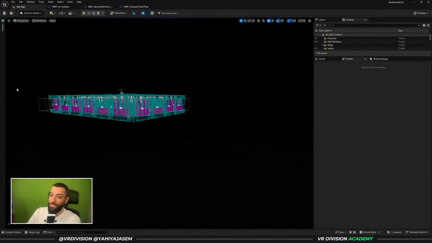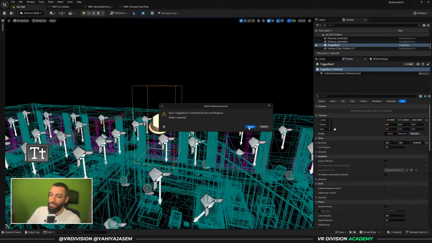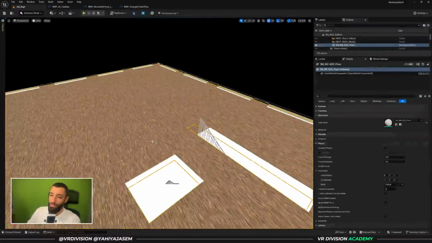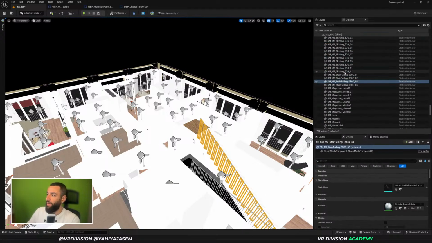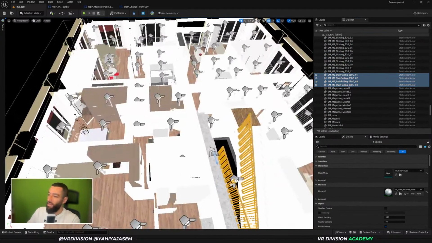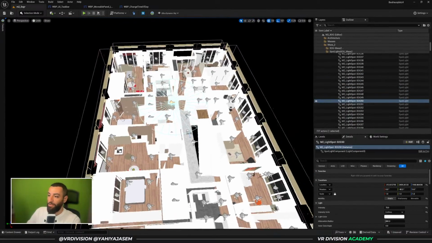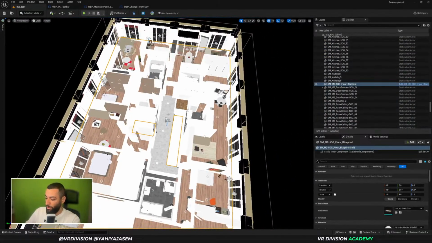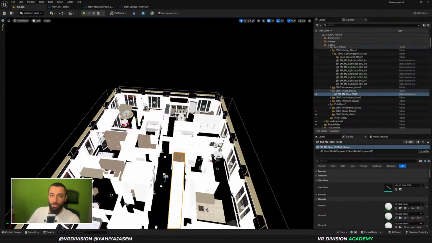It was for optimization purposes, still for optimization purposes. Some of these purposes are disappearing because Unreal Engine is improving. When this project was done in the past, we never had Lumen and Nanite and interactive lighting and so on. So now we do, thankfully. And since we have all the lights in the other levels, we can delete them again. We don't need the floors. Yeah, I hope this answers your question about the BC.